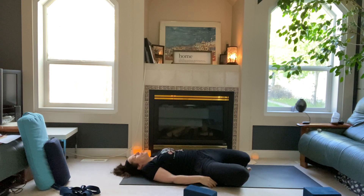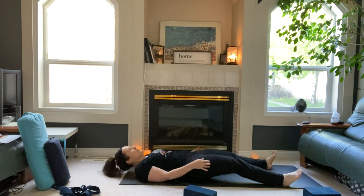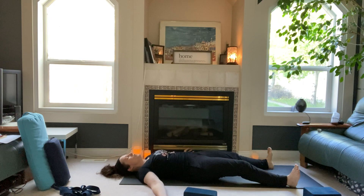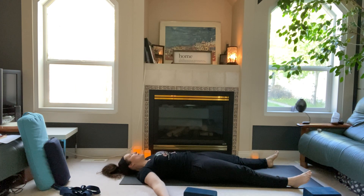Bring your forearms to the ground, press up, then extend the legs and come into your final savasana. Make your way down to your back, some stillness here — let your arms roll out, draw the shoulder blades together and down. If your lower back is quite far from the ground, inch your glutes away from you a little and tilt your tailbone up towards the ceiling, then see how that feels for grounding the lower back. Rock your head side to side, let it fall back into its natural position. Deep breath in here, exhale sigh out. Inhale to fill, fill, fill — exhale to empty. One more inhale — expansion. Exhale — surrender.